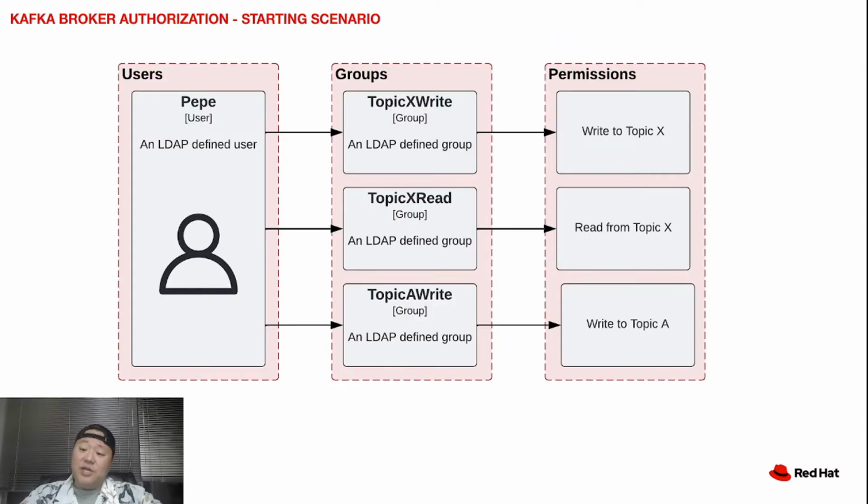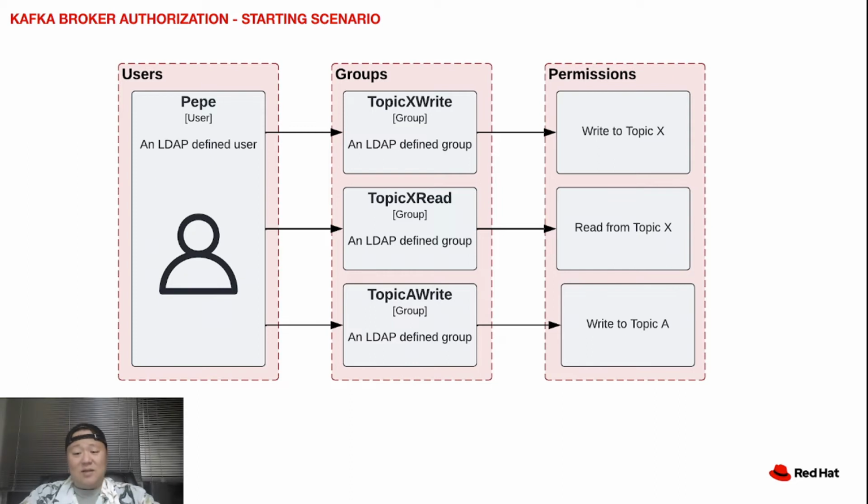So given the explanation behind the deployment layout and architecture, what exactly is the purpose of this demonstration? Well, let me tell you what that is, and I'll give it to you in the form of a problem statement. I, as a Kafka administrator, want to manage user and group permissions to publish and consume messages from specific topics by adding them to an AD LDAP group.